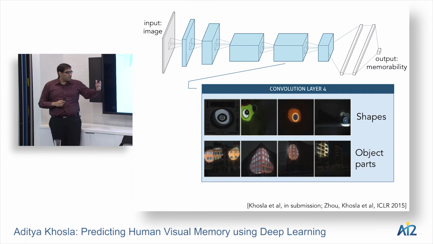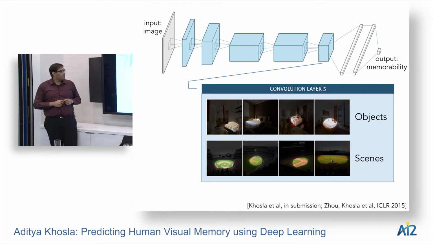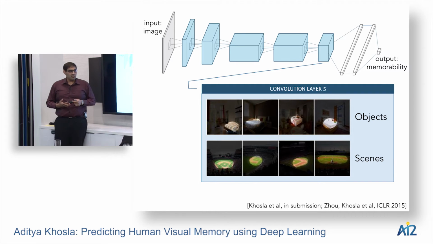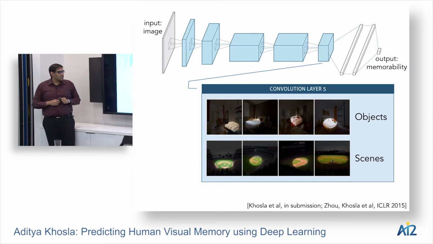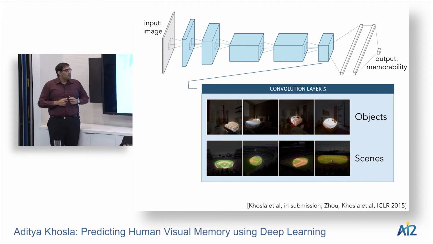And then there's a neuron for object parts. So this one seems to be firing on the windows of a building. And it's very specific to this object. And if you go even further, you find neurons that start specializing to objects and scenes. So essentially the first neuron seems to be firing on beds, and the second neuron is firing on scenes, such as the baseball field. And it's really remarkable that the network is able to do this because it was provided little to no information about where any of these things are, or that any of these things are actually important. Right? Because all you do is you say, I have an image which contains, let's say, a bed. The output should be bed. Yet the network is actually able to build units that specifically localize this bed automatically without having any supervision like this.